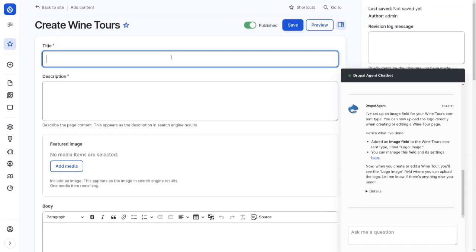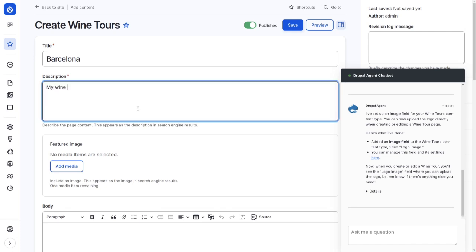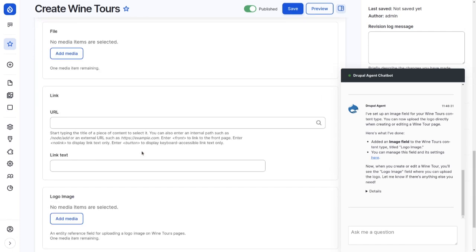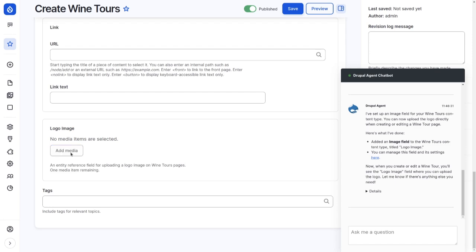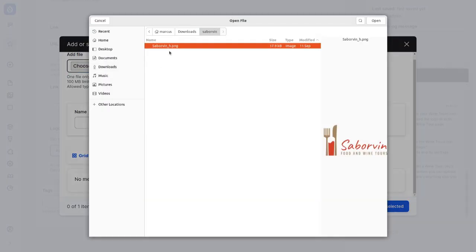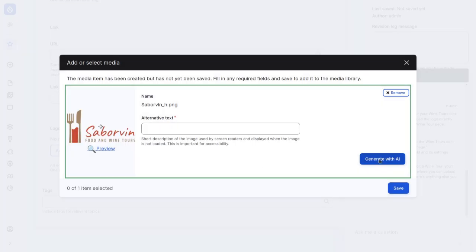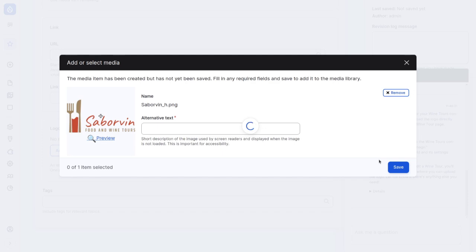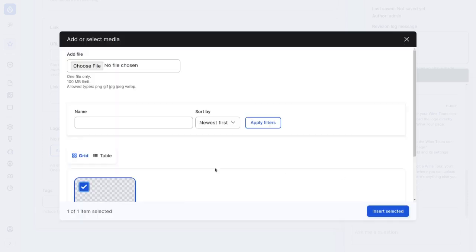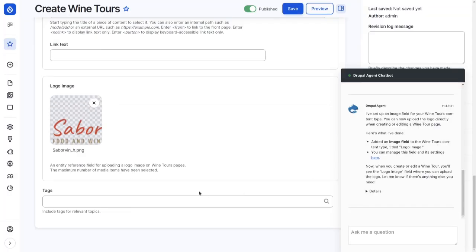If we go along and try and create something, let's say, Barcelona. We add the logo. We see there that we have the alt text that we can generate with AI. So I'm going to save my wine tour.